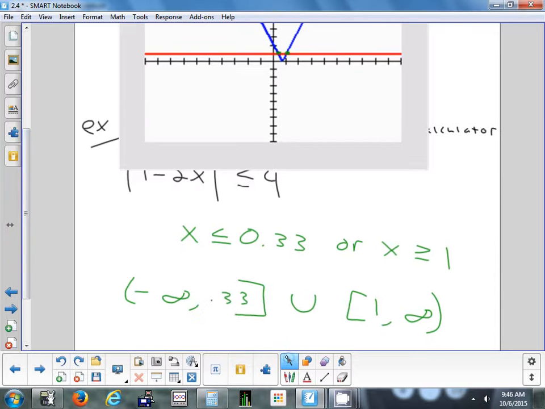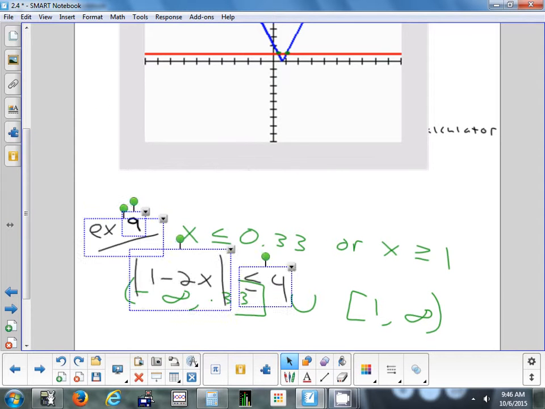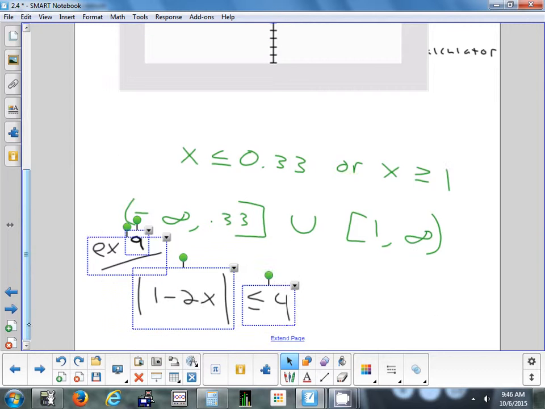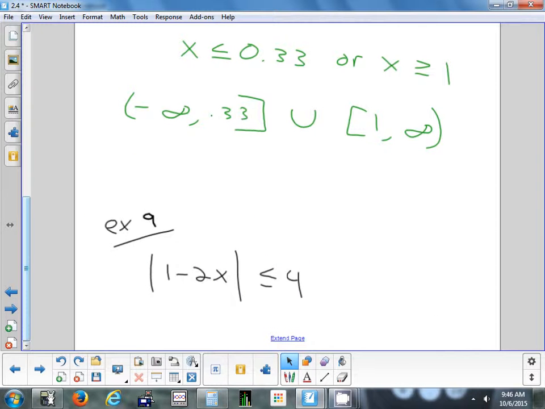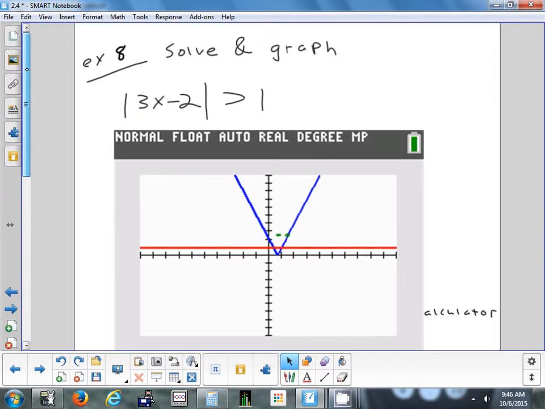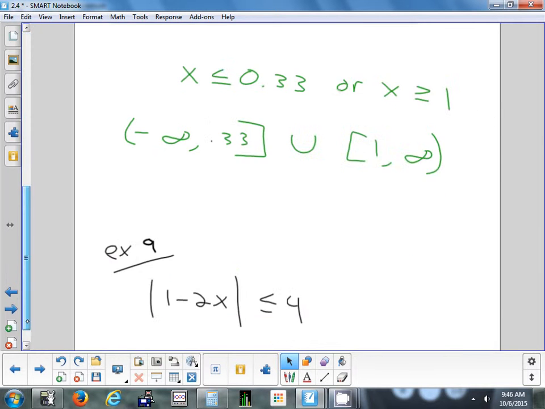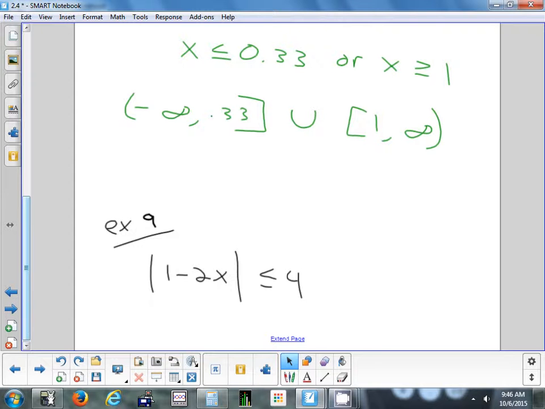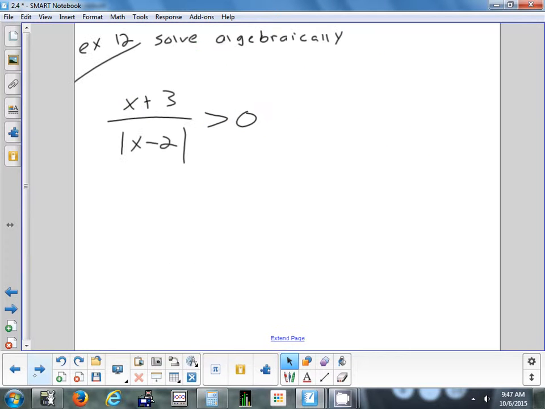All right. Let's see if we can look at this one. Is that the same one? No, a little different. Does anyone need me to go through this one? It'd be the same idea, except would this be an and or an or? This one would be an and. Okay, so you'd graph it just like we did, and you do the same idea. Let's try this one.